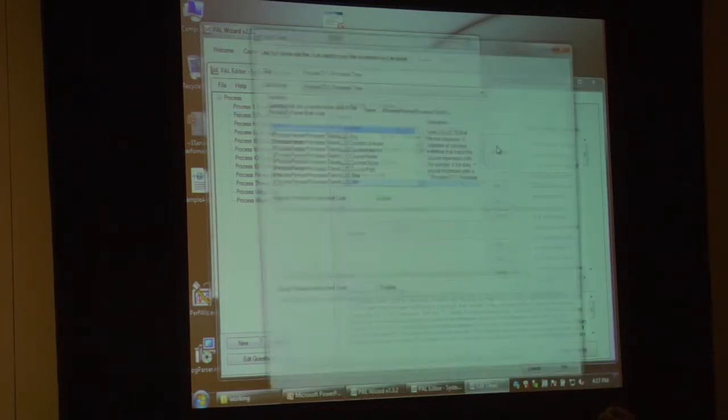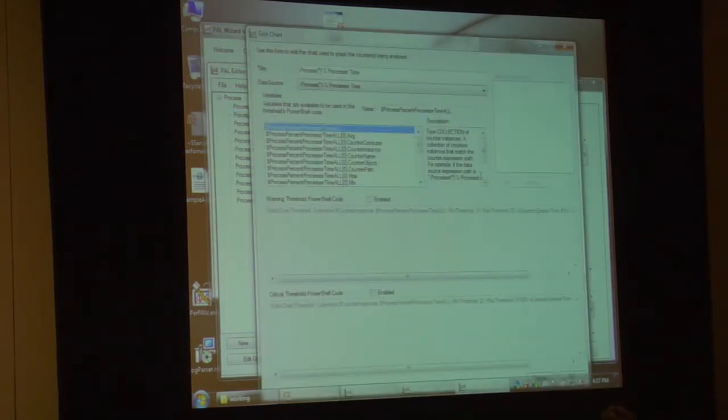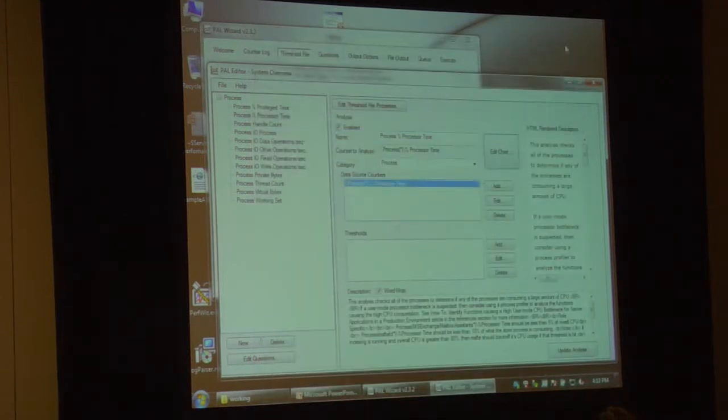You can even edit the charts in many places if you want to do that. I will warn you that this is an open source, non-supported tool, so there are certain parts of this with certain threshold files that will crash you out or behave not in the way that you expect. But I think overall it's pretty solid. So if you want to edit or delete any of these things in here, it's easy enough to do.